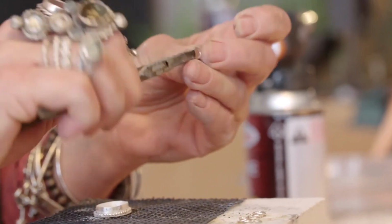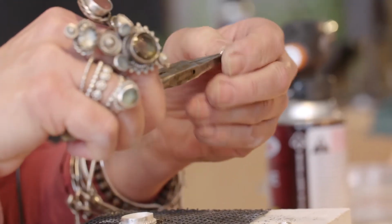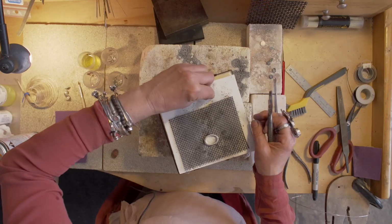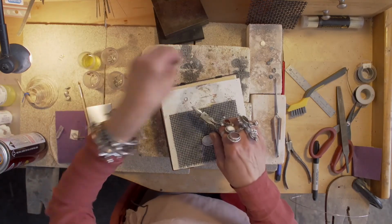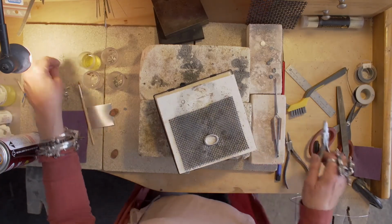And I'm gonna solder it together first. And again, create tension with this. I'm gonna solder this together first with a hard, only because if I don't solder this together and I try to solder it onto my piece, my solder is just going to want to solder the jump ring together, and it'll be all for naught.